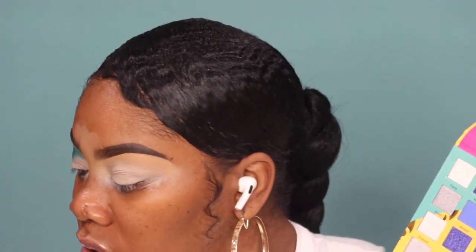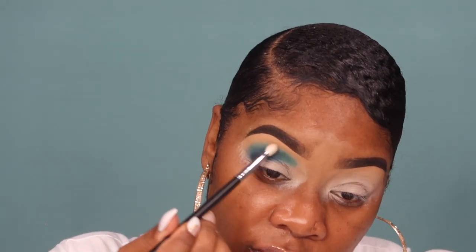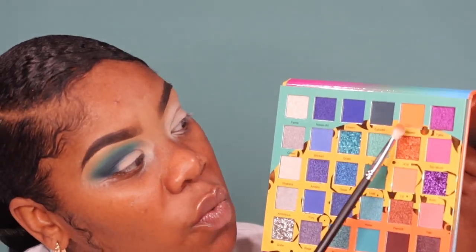I need to find another brush — I'll take my M456 brush and go into Lit just to blend the edges of that Lust color out. It's really pigmented. Sometimes when you're putting looks together you don't know what colors to go in with — just start blending slightly and everything will start to come together really nicely. Take the blending all the way to the inner corner using circular motions, not back and forth. Go back into all the colors, place them back down, blend everything out.